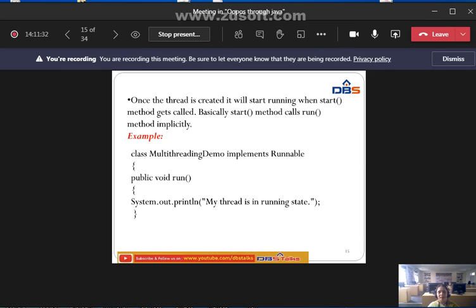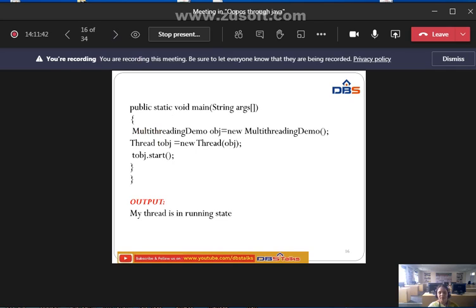Okay, now this is the main. First we create one main thread with the help of the run method. Then we start the execution of the thread. In this main method we create one constructor, here using a constructor without arguments. So we are creating one object, then we can create one thread.